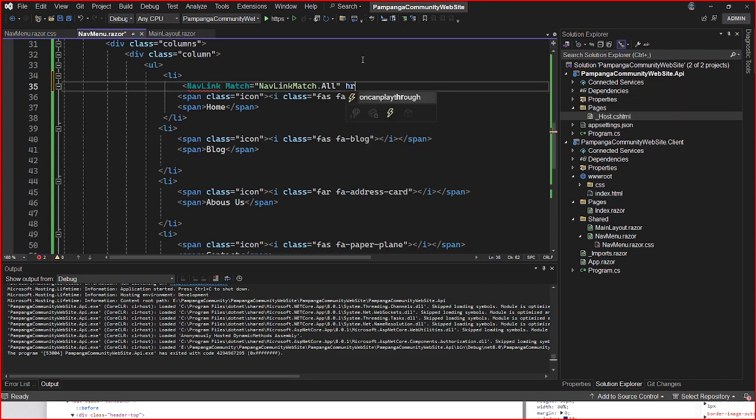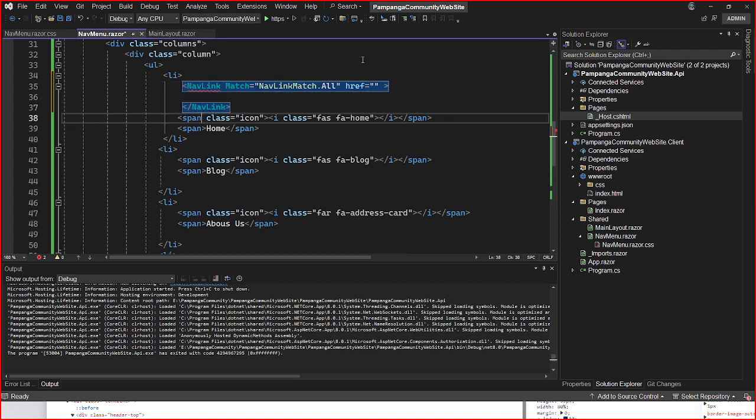And then the href, and the class. We're going to format this one, but I need class because we already did something. Okay, and then inside here we're going to put this one.